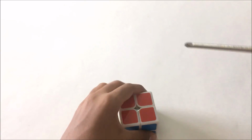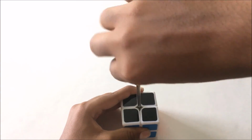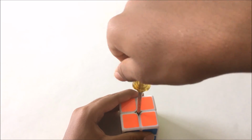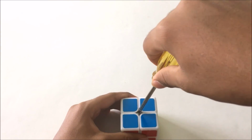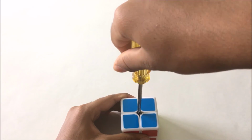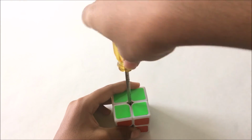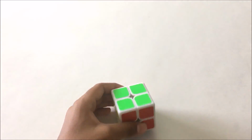1.5. Red side done. Black side, 1.5. Orange side, half, 1.5. Blue side, half, 1.5. Green side, half, 1.5. And yeah.